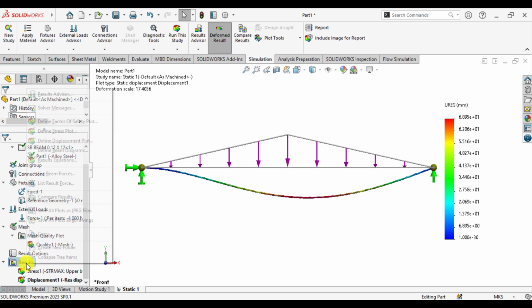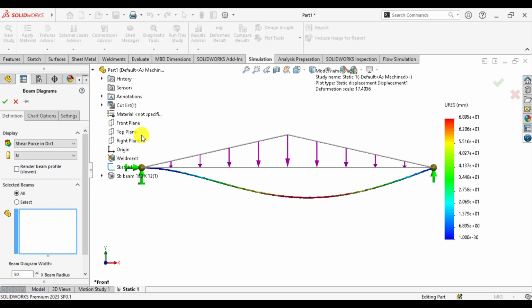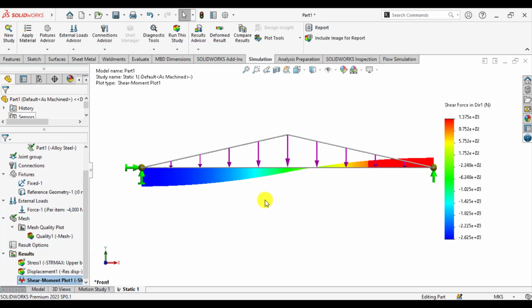After that, you can also draw the beam diagrams. Go to define beam diagrams and select the shear force in direction 1. Okay. So here you can see the shear force is positive at this end, that is 1.3 Newton. And here the shear force is negative, that is 2625 Newton.